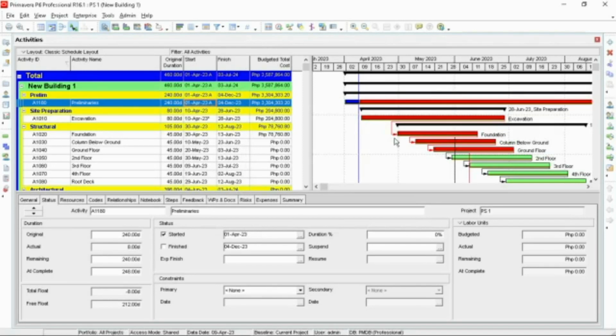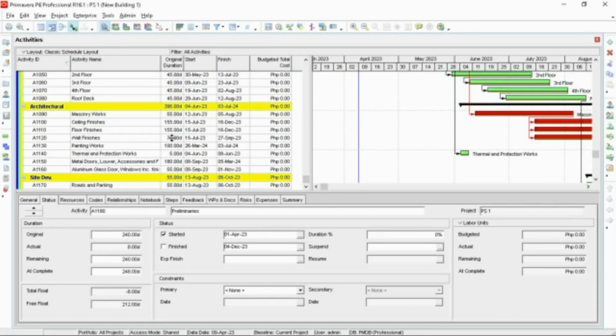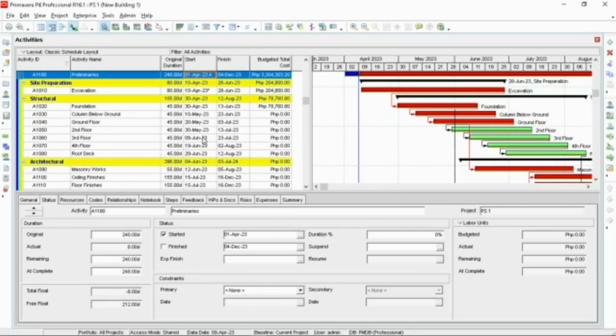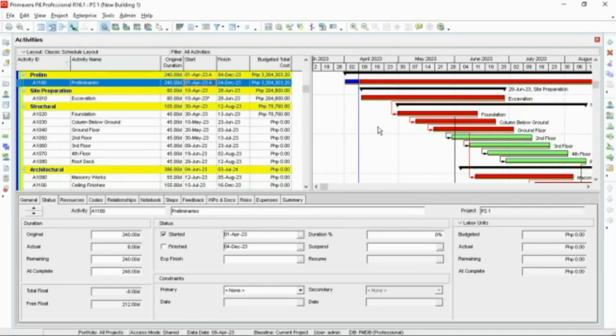So you notice that previously we have entered only duration on these activities under structural, architectural, and site development. So now they already reflected to the respective start date dependent on how you enter your data.